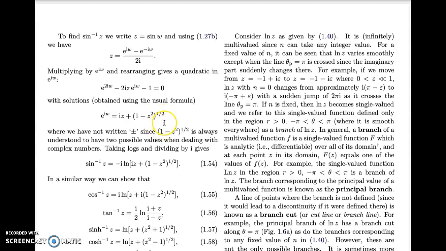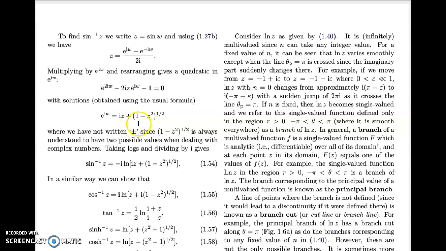The reason is that if you were to do to the power 1/3, then you get three values, and there's no way you can actually represent those three values using a symbol. So just to be consistent with that, you don't put the plus and minus when you're dealing with complex numbers. But don't forget that there are two values which are in fact given by plus and minus. Okay, so the quadratic formula gives you this.